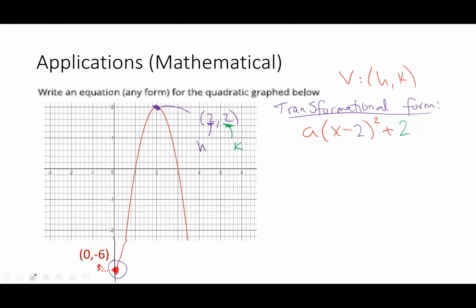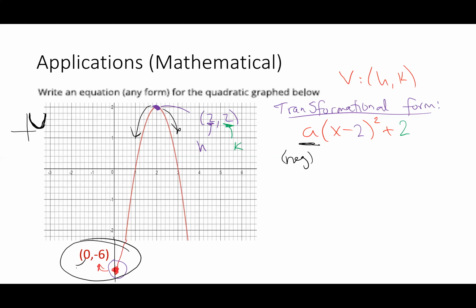Now, what's going on with the a value? What is that? So here's the thing. I can tell since this thing opens down, this quadratic was reflected about the x-axis, because what a quadratic is supposed to look like is this, opening up, U. Since it's facing down, that tells me it's going to be negative, for what it's worth. But I still don't know what the a value is. I still have no clue as to what that is. So here's the way I'm going to go about that. I like using the y-intercept because it's a guaranteed coordinate pair. I'm always going to have a y-intercept.